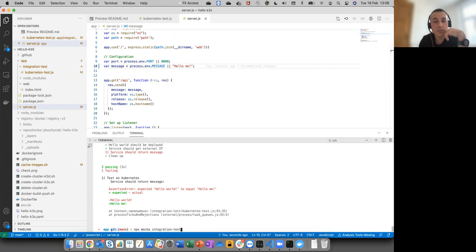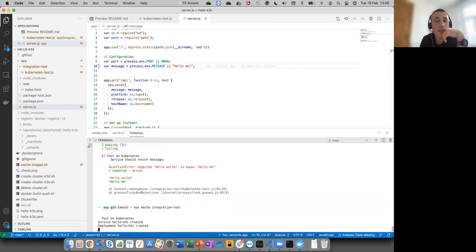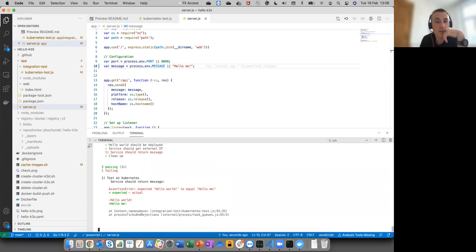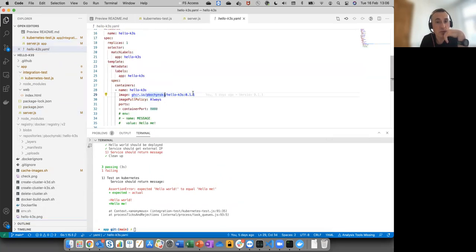Yeah, when I save it and run the test, it will still fail because in my deployment I still point to this image which is published on GitHub container registry. It didn't change. I changed it in the code. So I should build a new image and push it here to actually make it work. But yeah, I want to test it locally. So I will build that image and push it to this registry I host on my local machine.